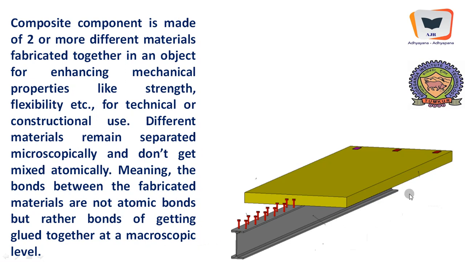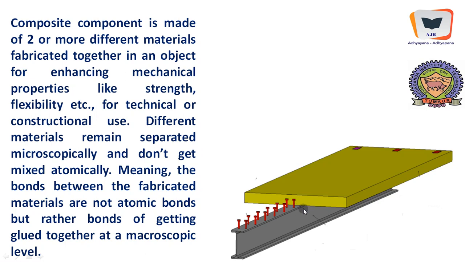macroscopic level. Here in this figure you can see a steel beam carrying a concrete slab, or concrete slab being placed over a steel beam. In order to have some kind of a bonding, there are nail like things over here welded. They are called shear connectors and they are provided whenever the beam bends. Whenever the beam bends owing to the load or vehicular load, there will be separation of this slab as well as the beam. So there will be enormous amount of shear that is developed in this particular interface.